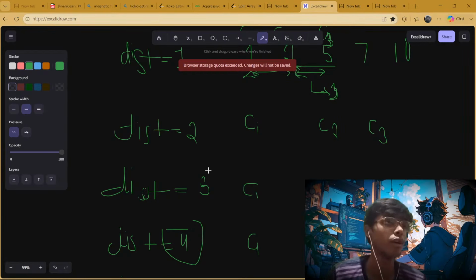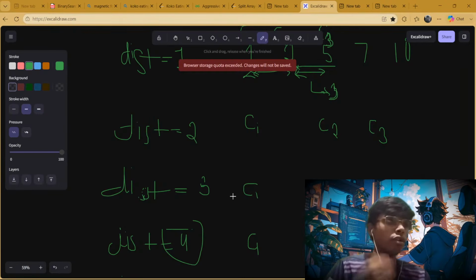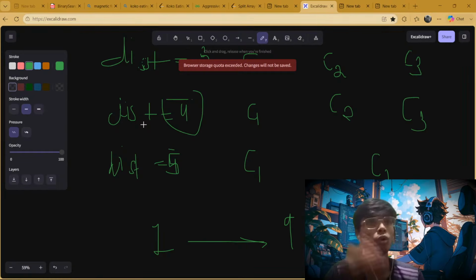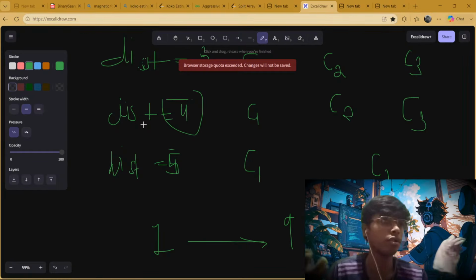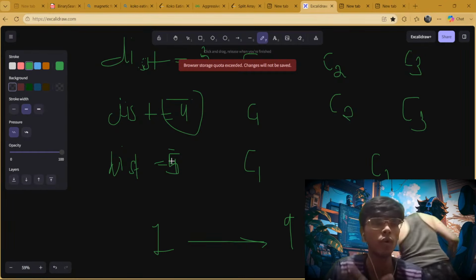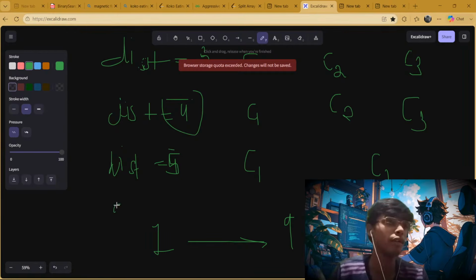Now I would increase the distance and make it equal to 3. Again, I follow the same procedure, and with the distance equal to 3, this is also possible. Then I will check a distance equal to 4, and I can also place them. So I will again increase the distance. When I increase the distance up to 5, I can only place two cows. It means I am left with one cow, so this answer is not possible. If I consider a distance of 6, 7, 8, 9, 10 and so on, that is also not possible to place all my cows.